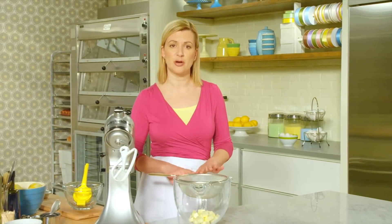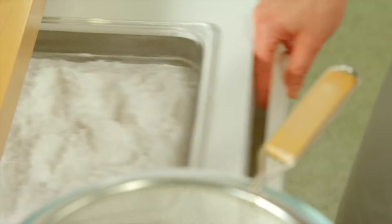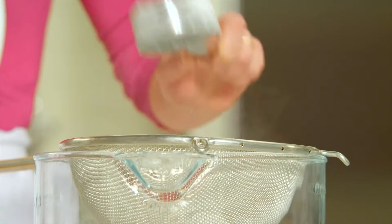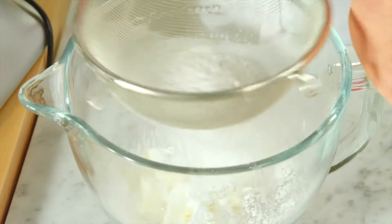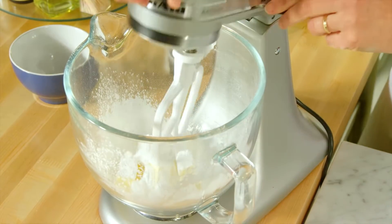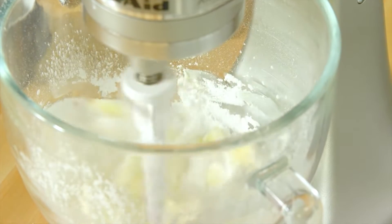I've got half a cup of unsalted butter with the addition of two tablespoons, so five ounces in total. I'll add the same measurement — half a cup plus two tablespoons of icing sugar — and sift that in. Although I'm using this dough as a base for a tart, the method is actually similar to making any cookie dough, so I'll cream the butter and sugar together.